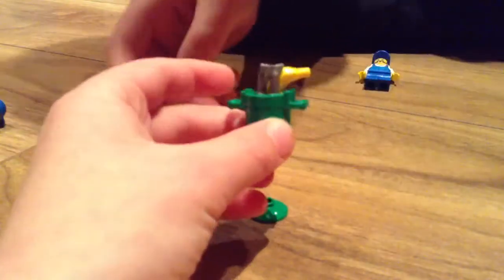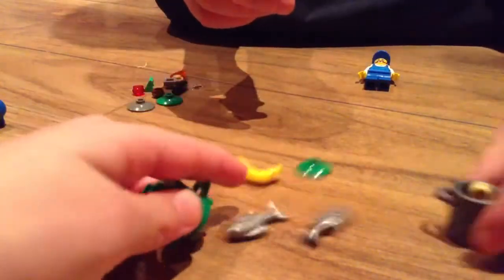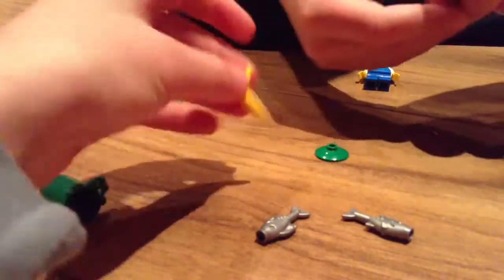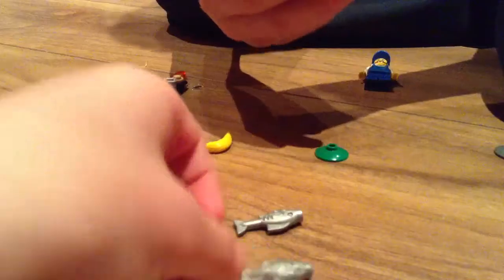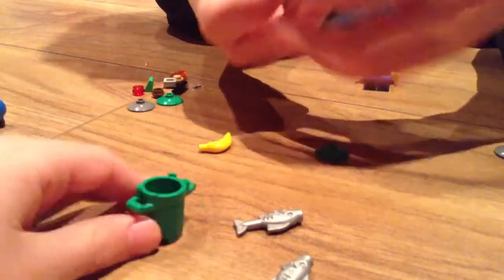And this is bin number one. Bin number green. So it comes with a banana. I love the banana. It comes with a fish. I love the fish. They don't taste nice. And then another fish. Just the bin and the lid.